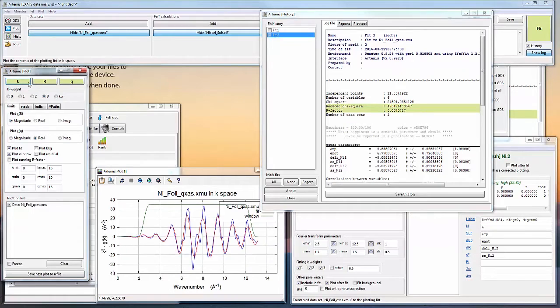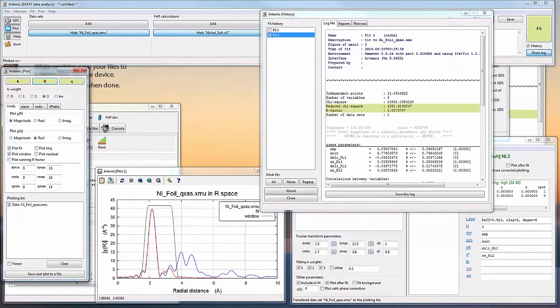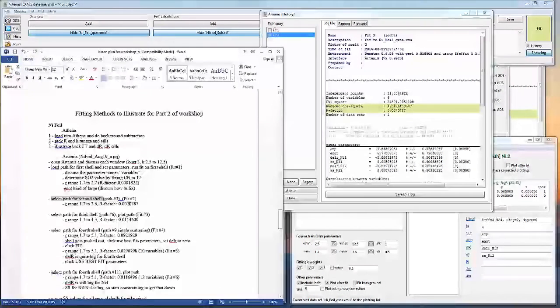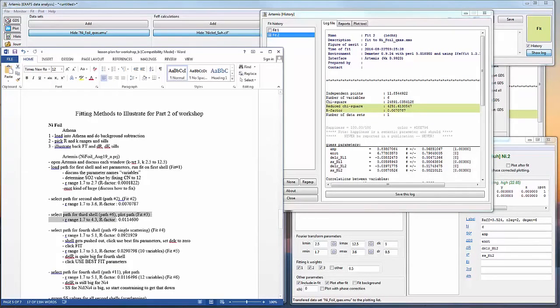You can see there is some misfit in terms of magnitude, and phase looks pretty good. But that's going to improve as we add more shells to the fit, more paths to the fit. So we're going to go ahead and fit the third shell now, moving out to about 4.3 angstroms.